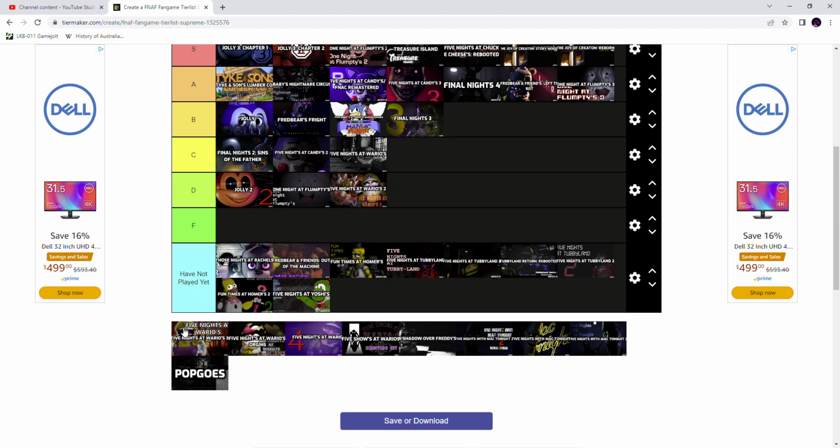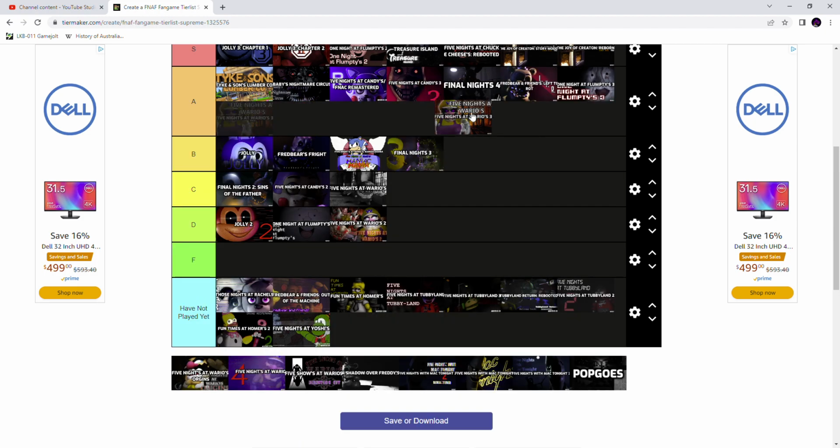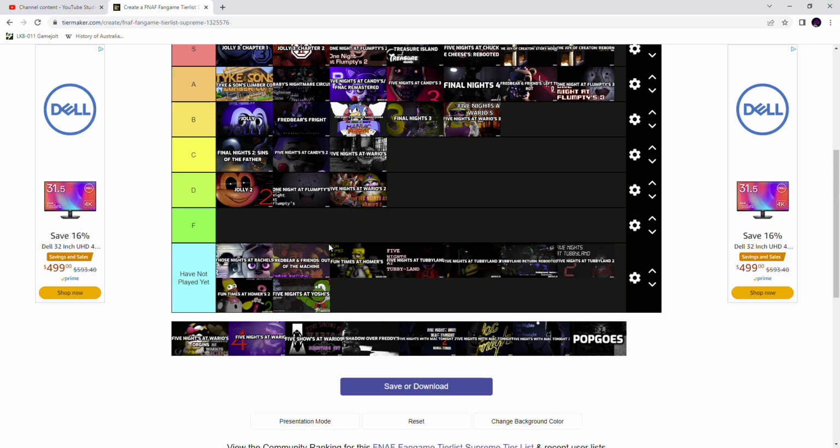Five Nights at Warriors 3. Now, I have an unpopular opinion: in this game, I didn't really enjoy it. I think the concept of the game's pretty cool, that you can go your own path through the game. You can go to different rooms if you want, just go in different paths. But I think I'm gonna give it a B anyway. I think it deserves a solid B rank.